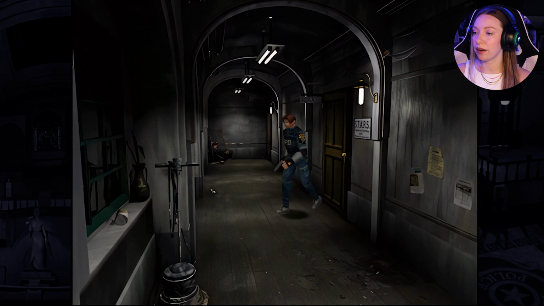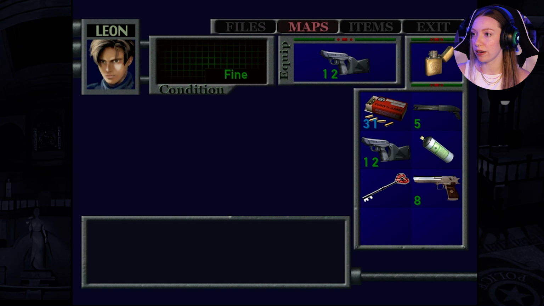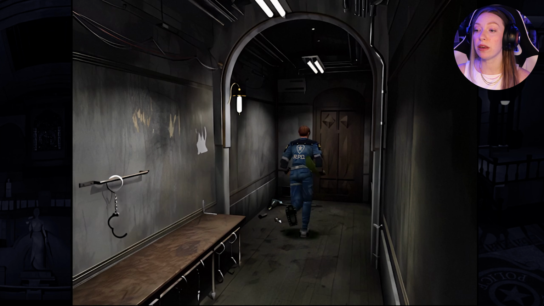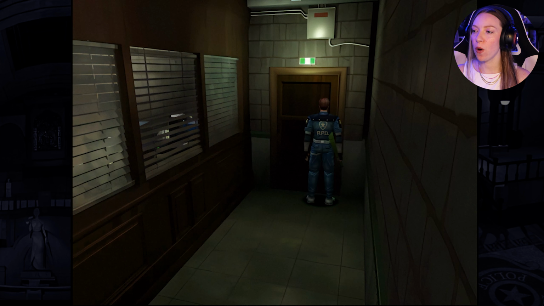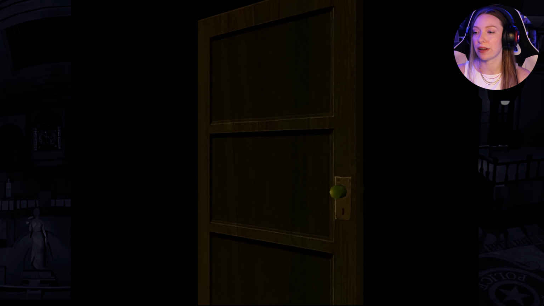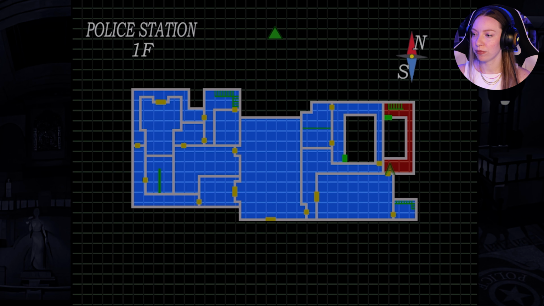We need to get the, wait, what's the best way to get there? We need to get the club key next. We can just come back the way we came. Alright, I'll meet y'all there. All right, baby, we made it. Woo! Perfect. All right, from here on out, I am excited to see how the rest of this is going to go down.